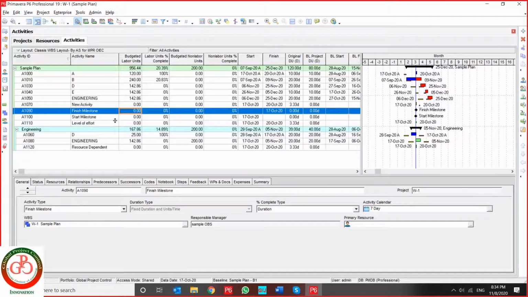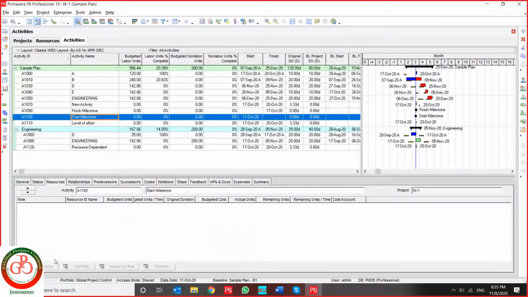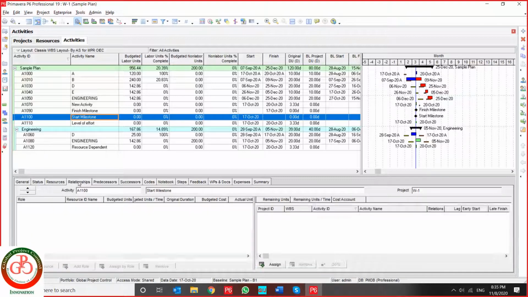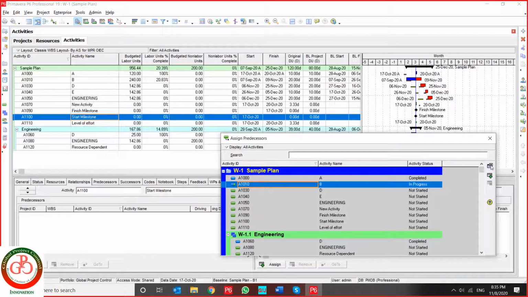Finish milestone is used when the event affects the finish, and a start milestone, when you use it, you cannot assign any resource to it, and you have some limitation in relationship assignment.